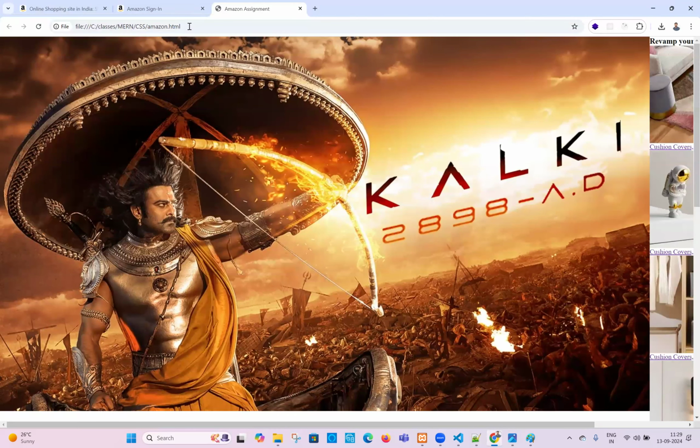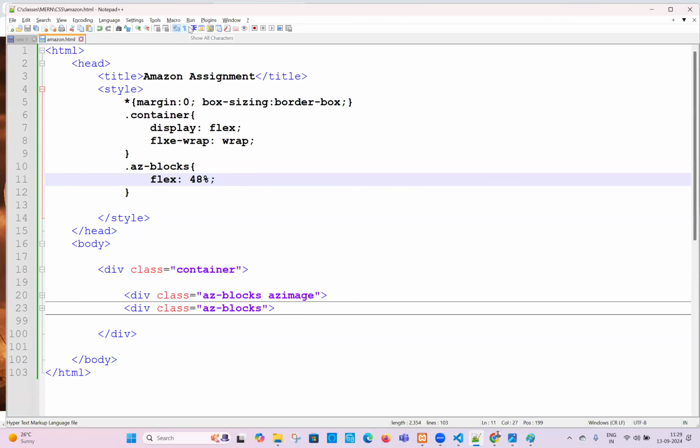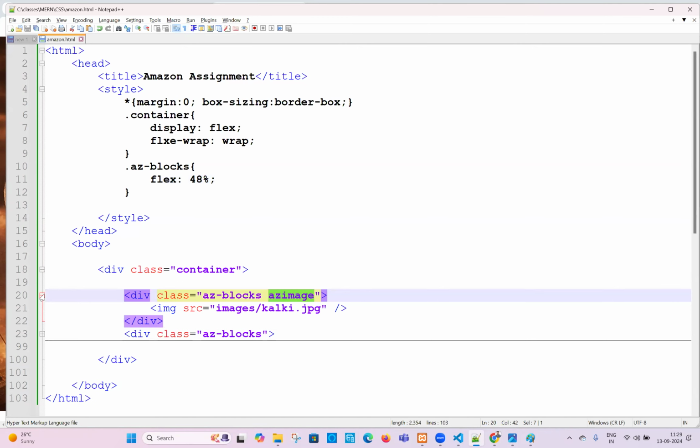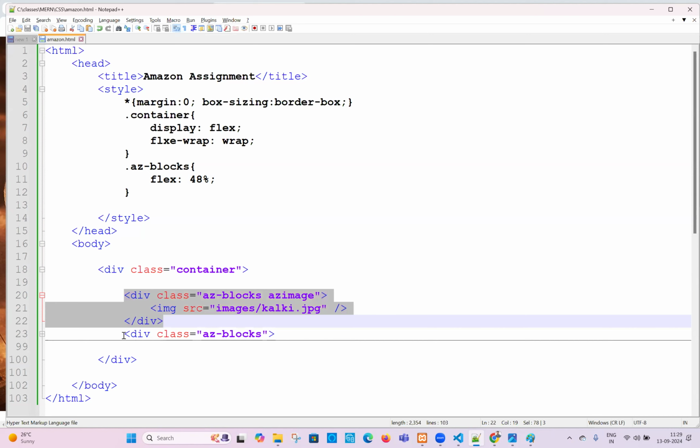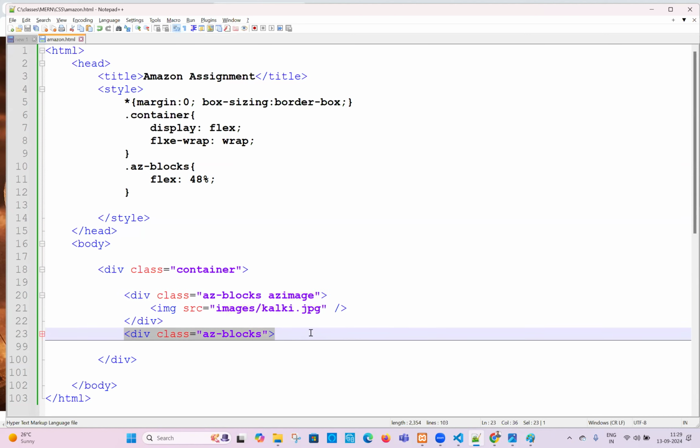Is it done? No, why is it not done? Very big image. You want to tell the image's style, na? This image is a very big image. So what do you want me to do, tell me. Like I said, aged this width 48, this width also 48. 48 means I have to bring them side by side only. But they are still not coming side by side.